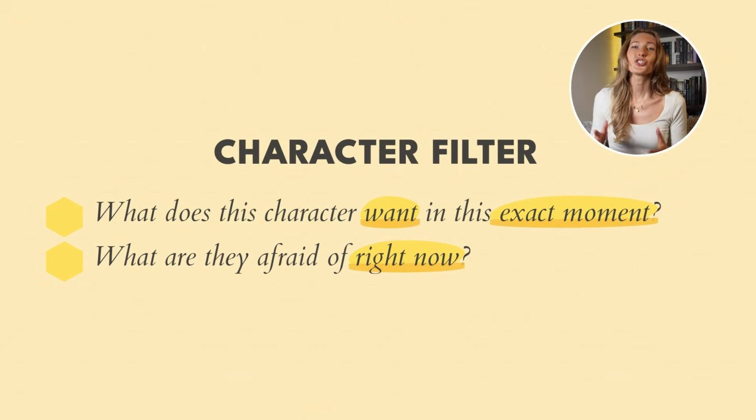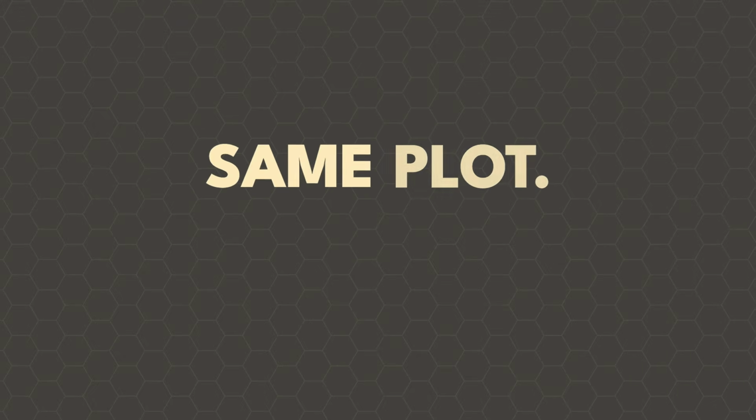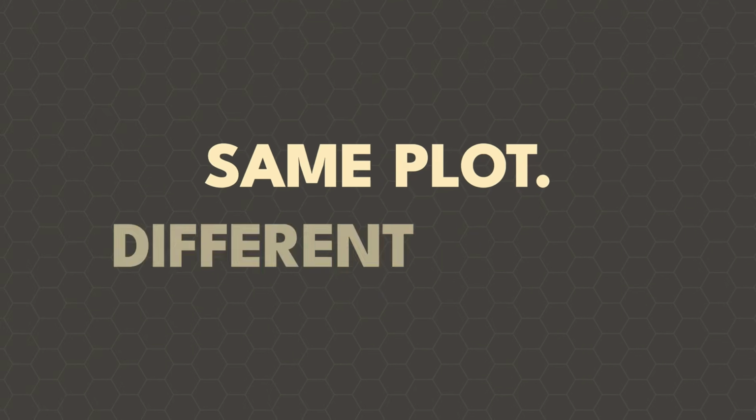Now, run the filter. What does she want in this moment? She wants to get in and get out without running into her brother. What is she afraid of? That he'll be there and he will be glad to see her. She's going to notice different things on the way in. She's going to move differently through that building, and she's going to hesitate at a door that would have been nothing. Same plot momentum, same file, completely different scene. And now the character is alive inside the mechanics. The plot did not change. She showed up more vibrantly within it.